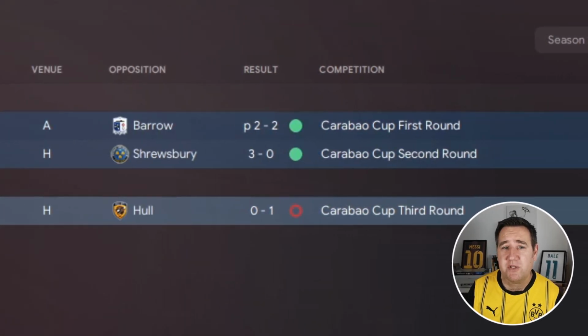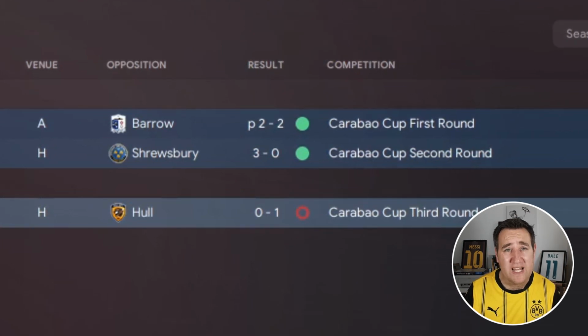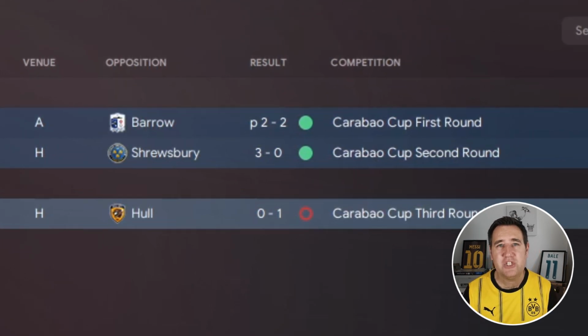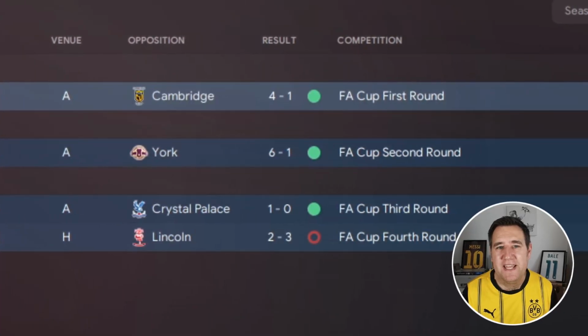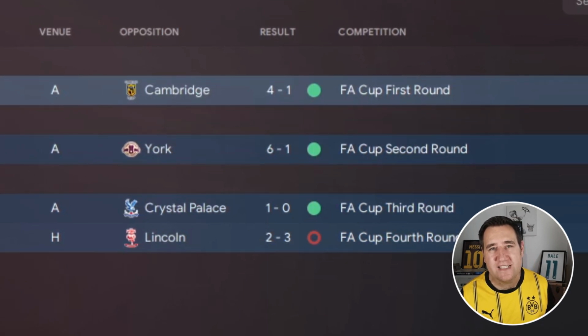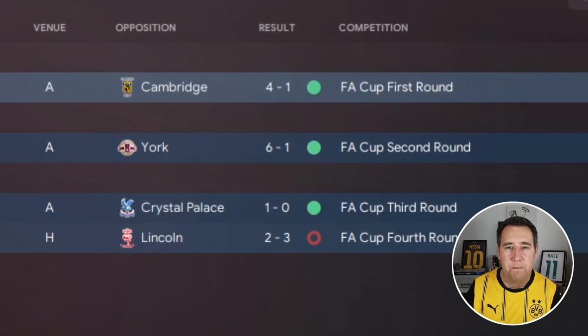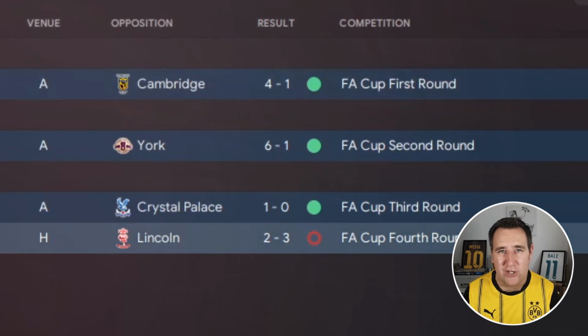Now we're on to the cups. In the Carabao Cup, we beat Barrow, beat Shrewsbury from Sky Bet League 1, the league above us, but we couldn't beat Championship Hull. We were away as well, and we only lost 1-0. And in the FA Cup, we beat Cambridge, York, and then Crystal Palace. We're giant killers at Selhurst Park. We beat them 1-0, but sadly then lost against Lincoln 3-2.